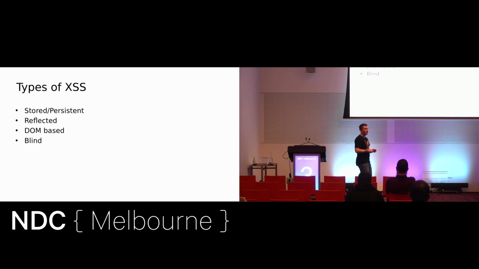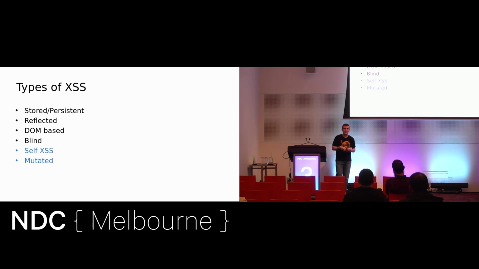So far, we've discussed stored and persistent XSS, that's the one that was in the database. Reflected, that's where it came from the query string, but was actually then output on the page itself. We looked at DOM-based, where we used a JavaScript function in order to exploit that. And then we looked at blind XSS. That's that Tesla example where you put that payload in. You don't really know if it's going to run, but then it was kicked off.